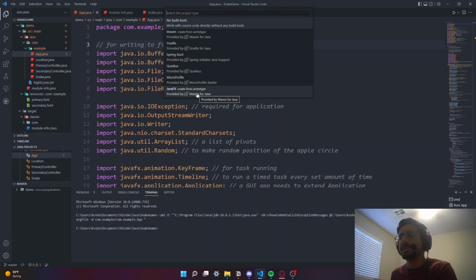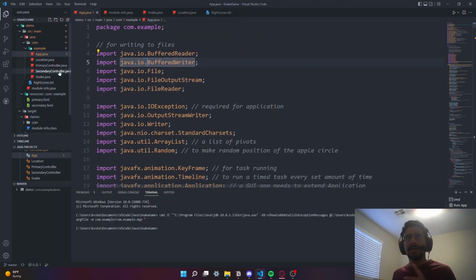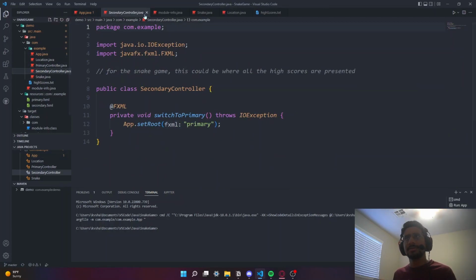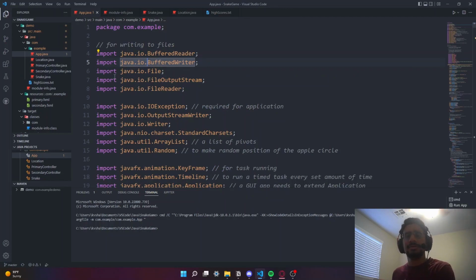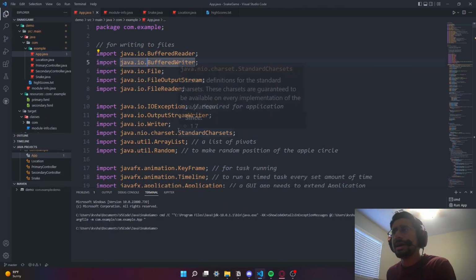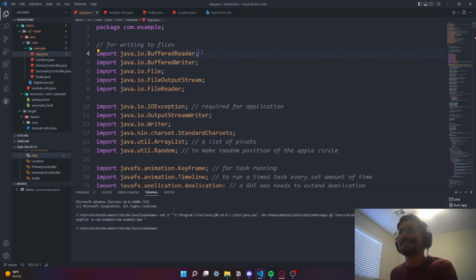So that is how I created it, and I got the basic outline with primary controller, secondary controller. If you ever set up a JavaFX project, you know what I'm talking about. Otherwise, we can just walk through it for now. That can be a separate video.